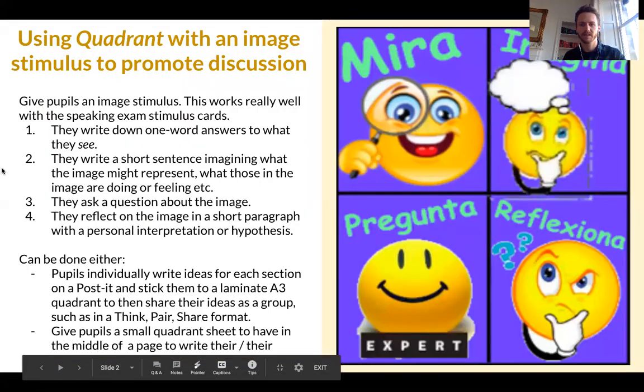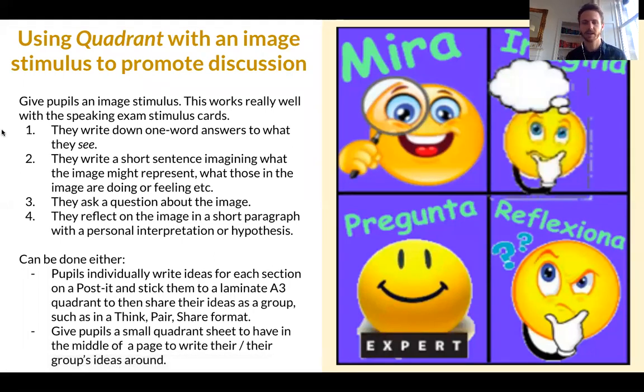So this resource I adapted from what's known as a question quadrant, okay, which is all about developing questioning. And the way that I adapted it was to make it related to an image stimulus, okay? So I have used it with texts before, but just to focus on promoting discussion, I found that using an image stimulus was more effective and took away the daunting level of a difficult text. Whereas an image seems more accessible, students were able to come up with more varied and interesting ideas.